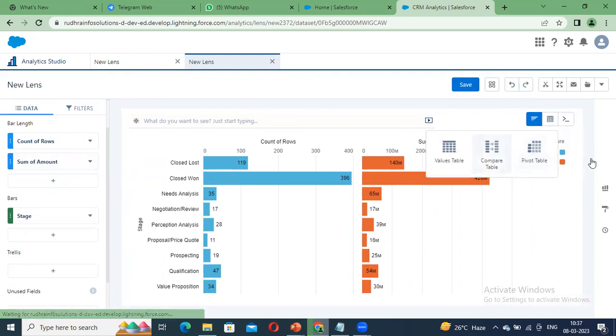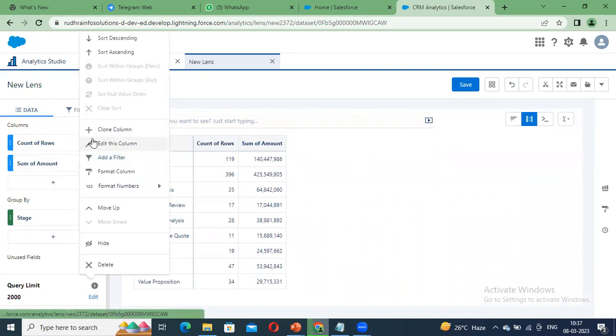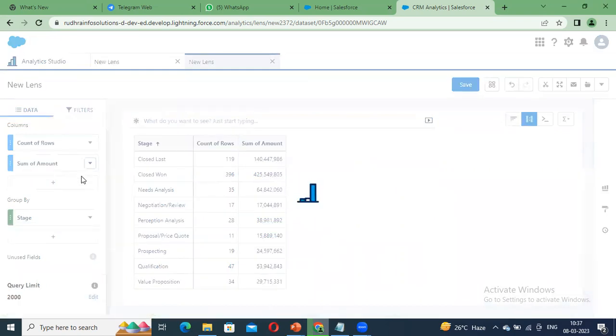Okay, now I'm switching to the compare table here, right? So I'll show you a simple example of how we can clone this column and use the formula.